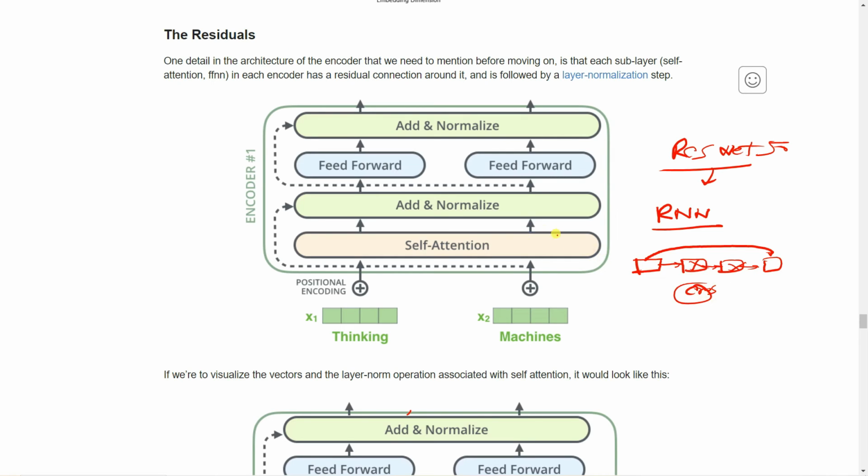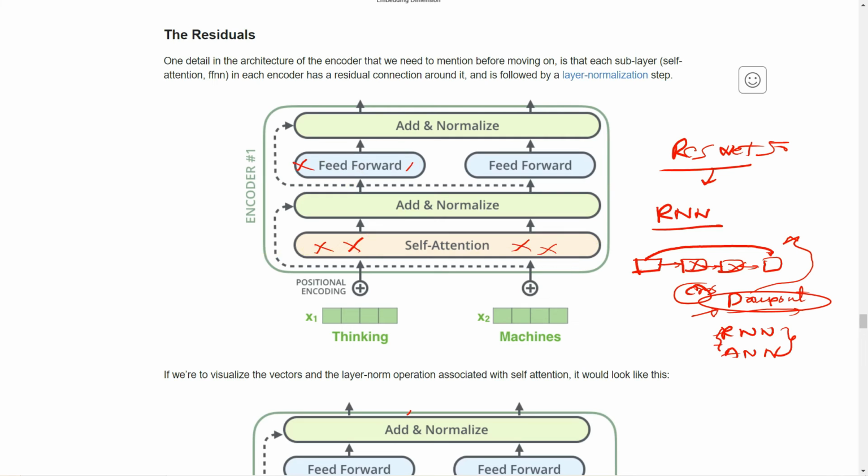Now in this self attention layer, you can also do the residual connection. You can also call this a dropout. When you are trying to build an RNN or ANN model, based on the accuracy or the overfit or underfit problem, you may do the dropout. So in a residual connection, you can also drop out the self-attention layer. Let's say I pass this thinking word and machine word to the self-attention. Maybe my self-attention is not required, or it's not giving a good result. So I can drop it here and do the normalization. Same thing we can do here.